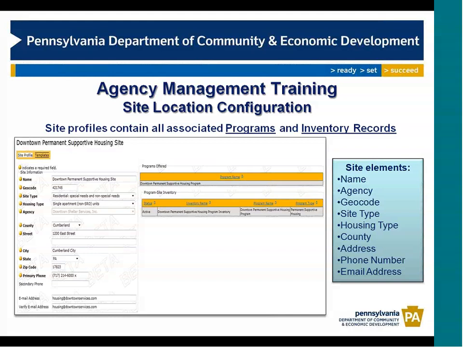As you see here, for every site, it also has informational grids on it. It basically shows all the programs that are offered at that location. As well as you can see here, here's basically the new inventory. You can find it in a couple places in the system. One is on your start page, but anytime you load it on your start page, it'll automatically go to the review screen, no matter if it's configured or not.